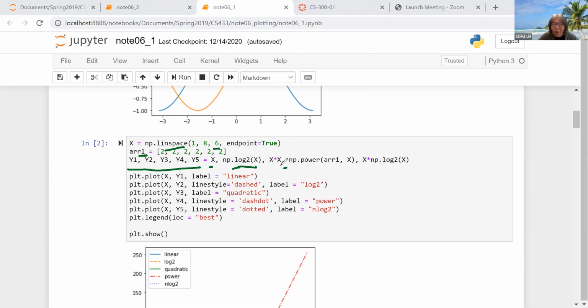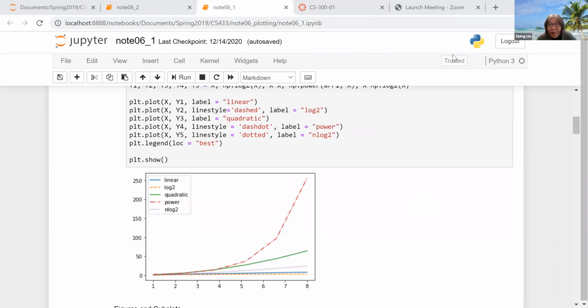We do log, we do quadratic, we do power, we do x times the log of x, is it? So all sorts of different functions. With the different functions, you have different x values and y values. So we can just call plot, specifying x and y.